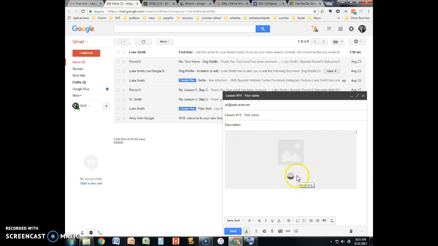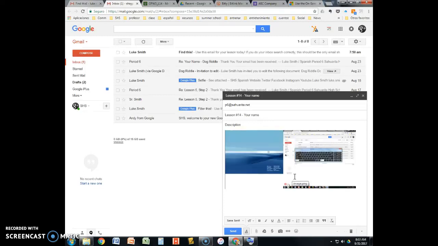Now you see the computer starts to work to insert the image that you copied to your clipboard. And a clipboard is just a fancy word for short-term memory for a computer. And so when we take the screenshot, it goes to the clipboard. We hit Control V, and up comes a picture of our screen.